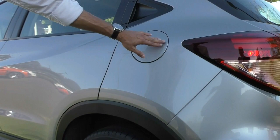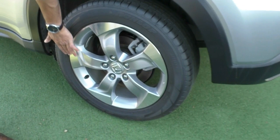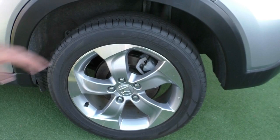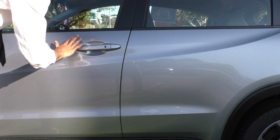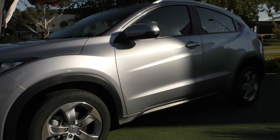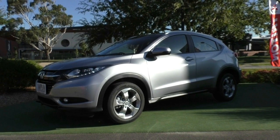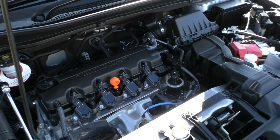Coming across to the passenger side, please pay attention to the paintwork because this car presents really well. The fuel filler cap is on the passenger side of the car, which is the safe side — if you do have to pull over in an emergency, you'll be safe from oncoming traffic. The third alloy is generally the side that gets scratched up the most as it is the curb side, however this rim again presents really well with lots of tread on those tyres. There's just a little bit of marks that wipe off, and it is actually pearlescent paintwork with a slight sparkle to the finish. The fourth and final rim is completely unmarked and undamaged.